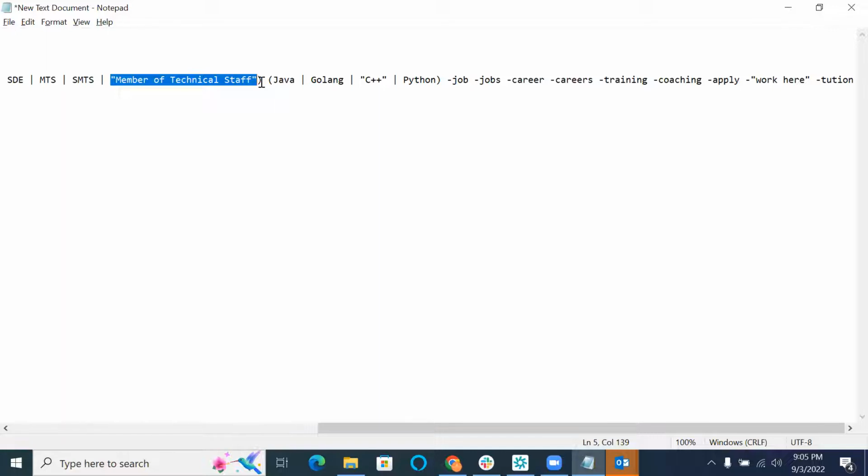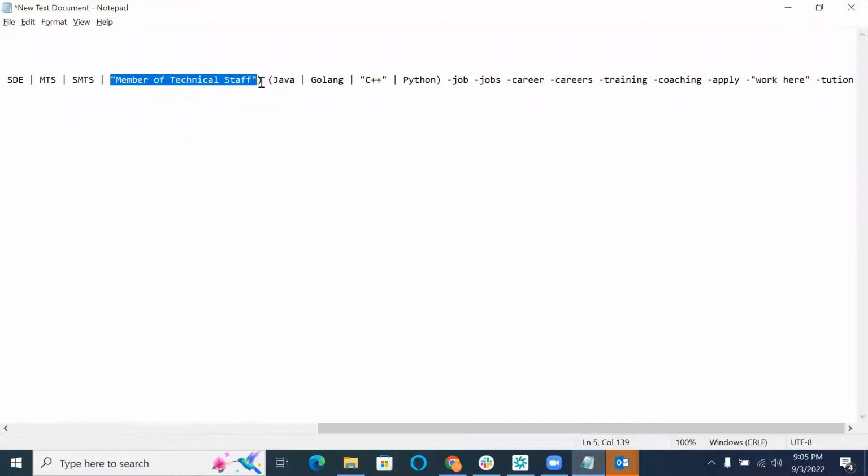And then comes NOT. In LinkedIn, Google, Naukri, we use NOT, and there would be a space before and after NOT. There are a couple of use cases when NOT does not keep a space that we'll cover in later sessions. But for now, when we use NOT in LinkedIn, Naukri or Monster, there's a space before and after NOT.